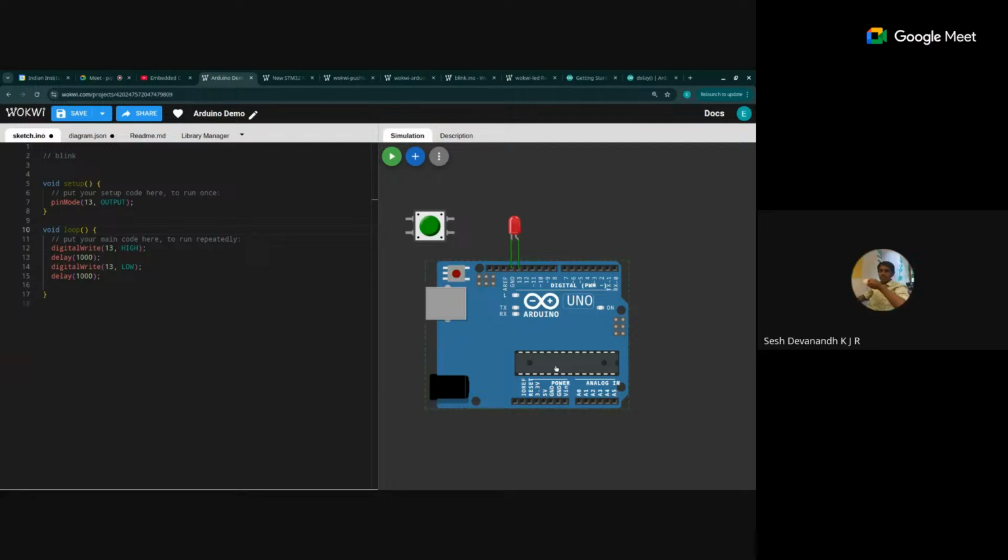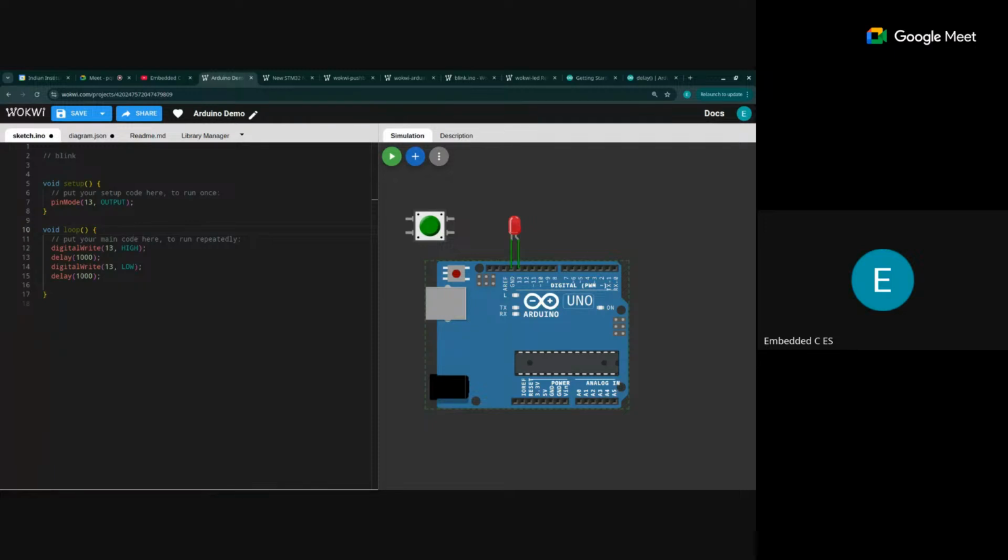Actually, sir, I'm asking about if you want to add some more memory to a microcontroller. You should do something using a peripheral, but it won't be as fast as the inbuilt memory of a system. If you want to connect something to it, it should be done through a communication protocol. So there is a peripheral with a memory or storage connected to this microcontroller, and the microcontroller communicates with it using the communication protocol.